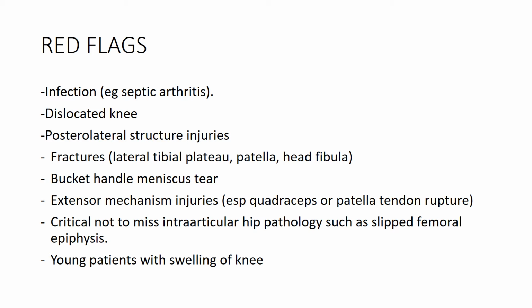Then there's what's called a bucket handle meniscus tear. These are people who have these twisting injuries, and in this particular type of meniscus injury they can't straighten their leg, it just locks. It locks in a certain position, so they can't fully extend the knee. And when you get these people, they've often got a lot of pain and can't move their knee too much, but if you really can't get them to straighten it out, they also need a fairly prompt orthopedic referral.